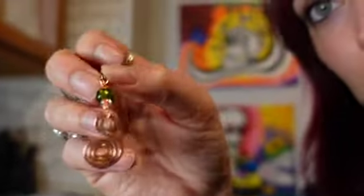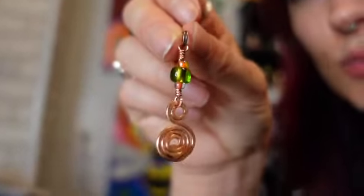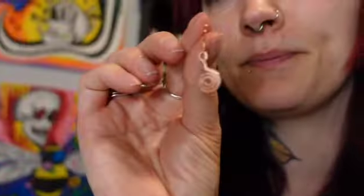Anyway, I did want to show you this thing before I leave. I made this little pendant here out of wire. So that'll go on a simple chain necklace or something. I don't know. I was just trying to use up the wire. Kind of matches the earrings that I made today.